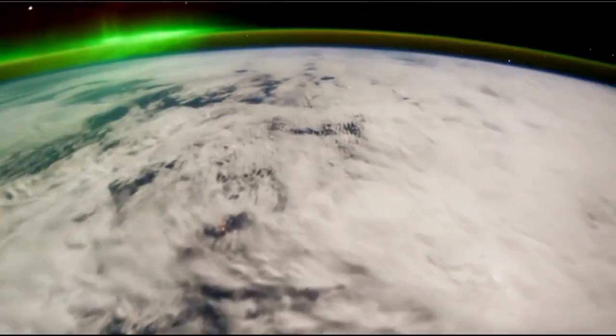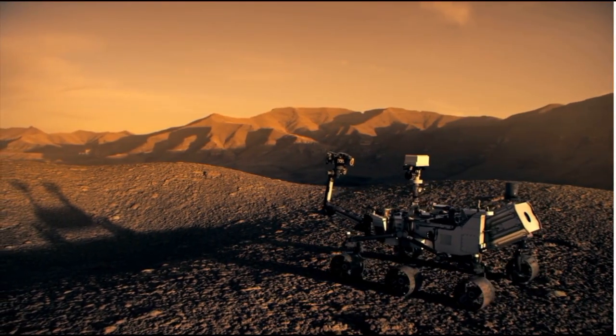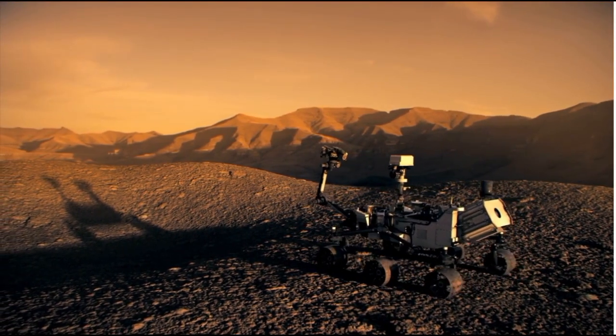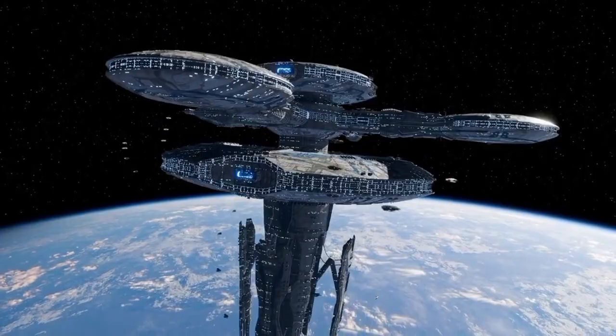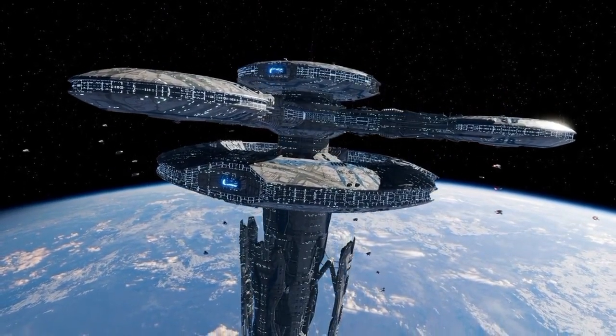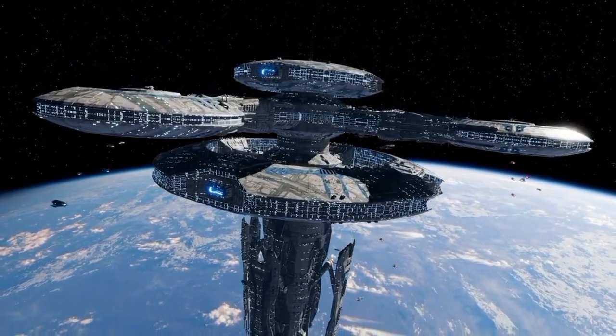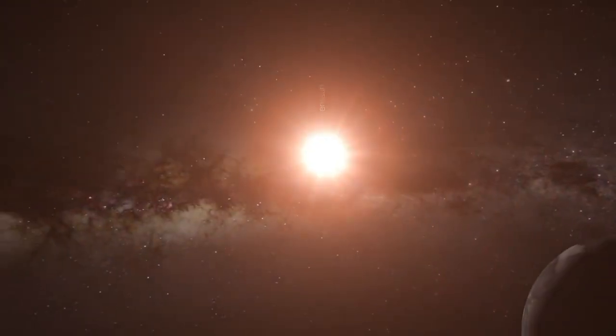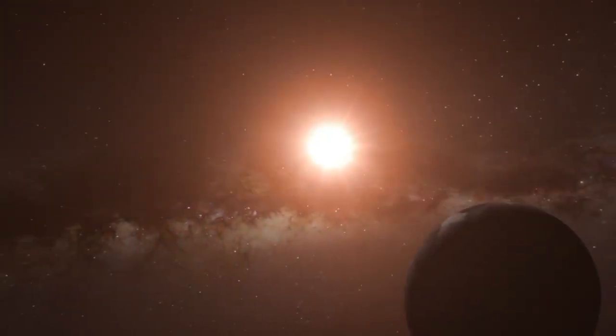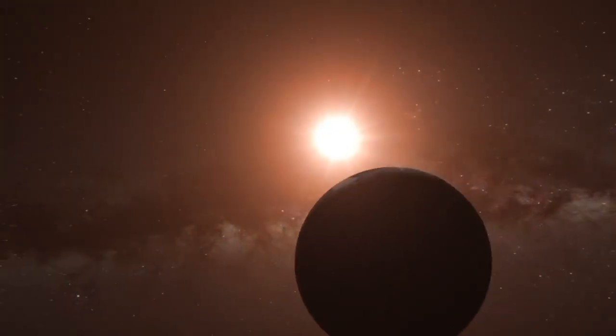Now let's talk about the star Proxima Centauri, which is a component of the triple star system Alpha Centauri. This system includes the stars Rigel Centauri Alpha Centauri A and Ptolemon Alpha Centauri B. These stars, when combined, form the closest star system to our own solar system.